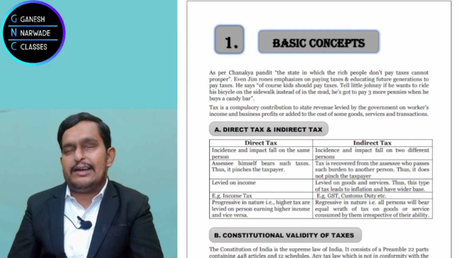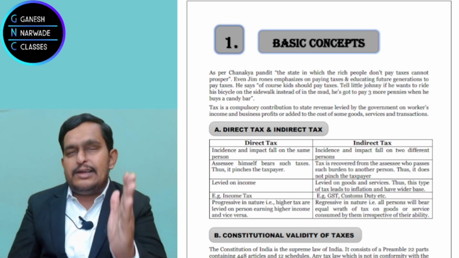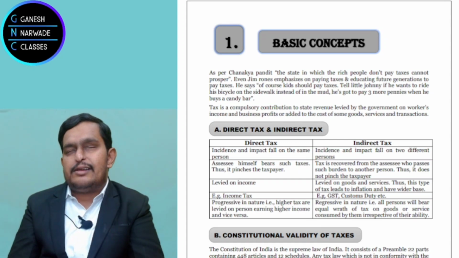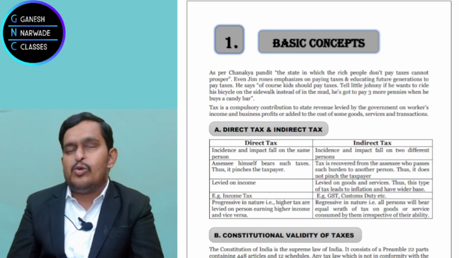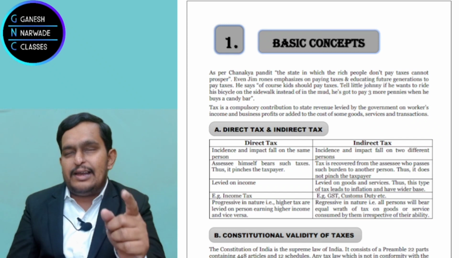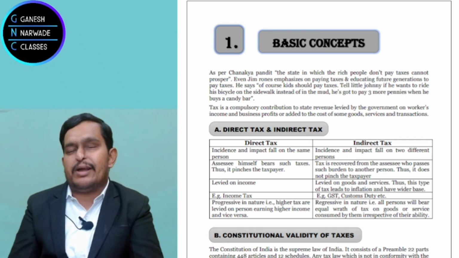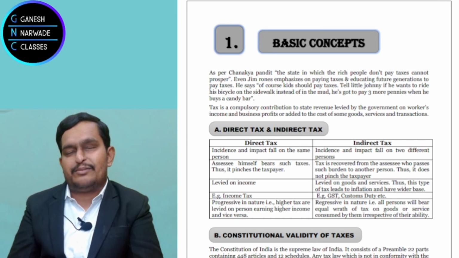Now here in direct tax, what happens? The burden and payment is on the same person. Suppose you are earning income, who is liable to pay tax? You are liable to pay tax. So the burden is on you, correct? And who will make the payment? Of course you will make the payment. So payment also by you only. So burden and payment is on the same person. Impact and incidence on the same person, right? Other terms which are used.